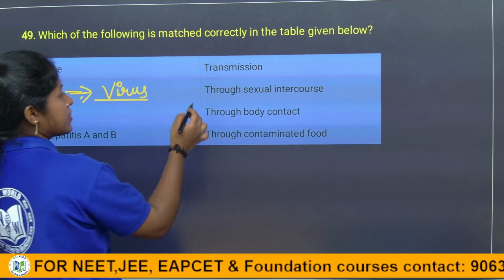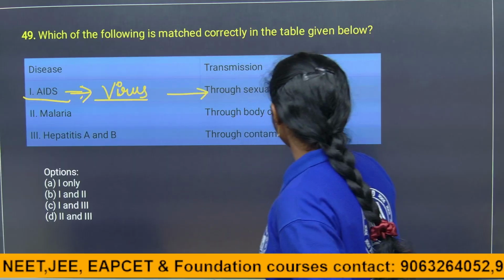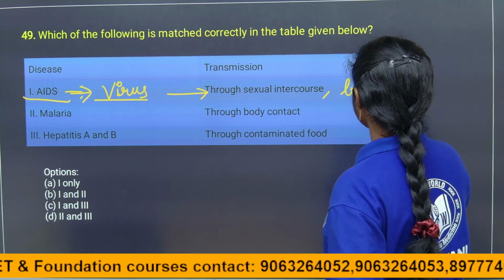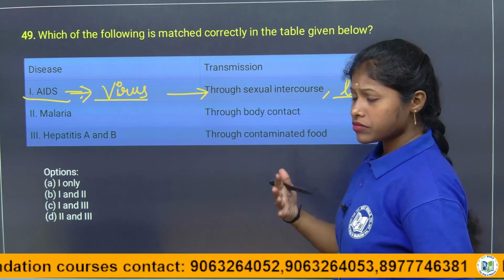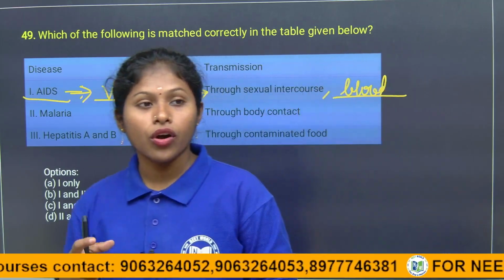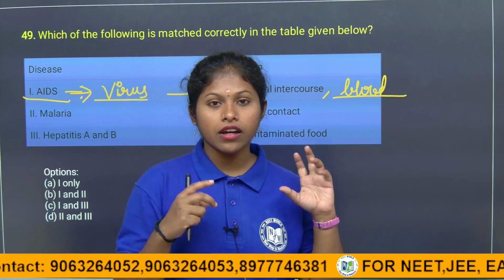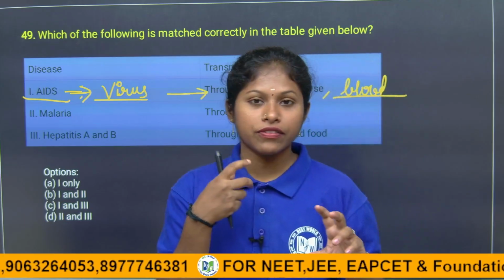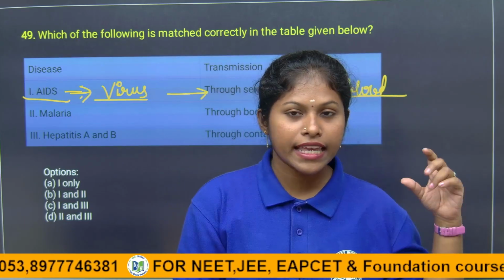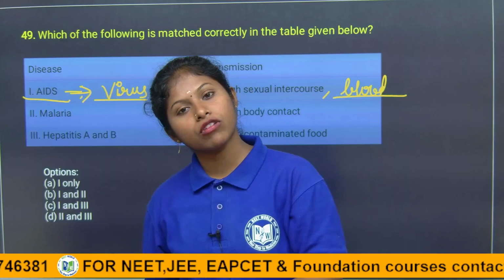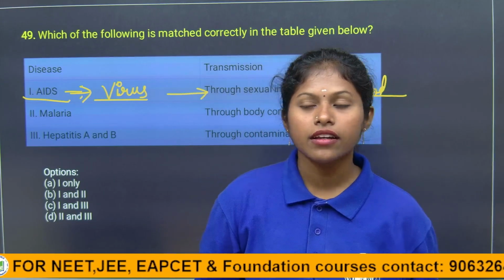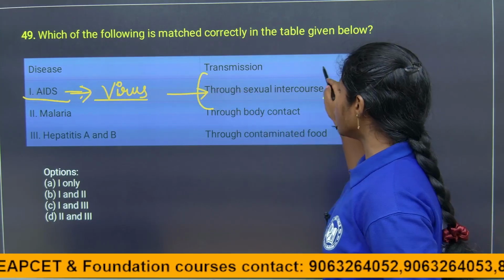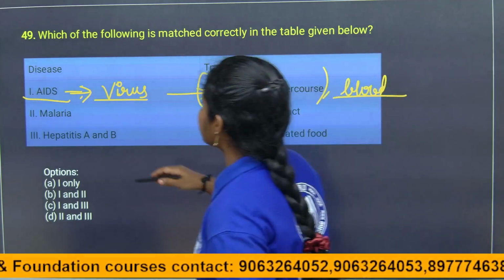Mainly it travels through sexual intercourse, children, and also the infected person's blood is transferred to the other person. By that also they are transferring, and also the injected needles which are used if the person has AIDS. If some injection is given to them, the same injection which is used for the healthy person also, it will get transmitted, right, children? So this is how the AIDS will be transmitted. Mainly it occurs through sexual intercourse. So it is the right answer, children.